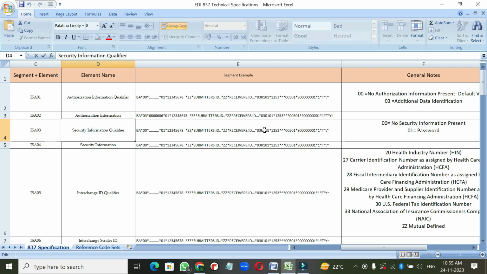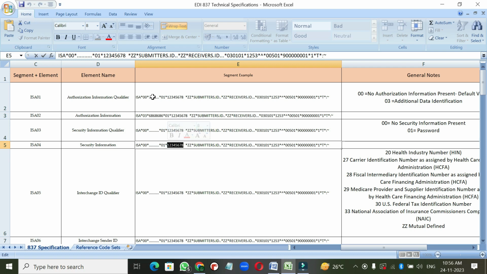So if this qualifier was 00, then this fourth element won't be present. However, this is 01, which means password. That means this is the password, the security information. All right. Hope this is clear till here.